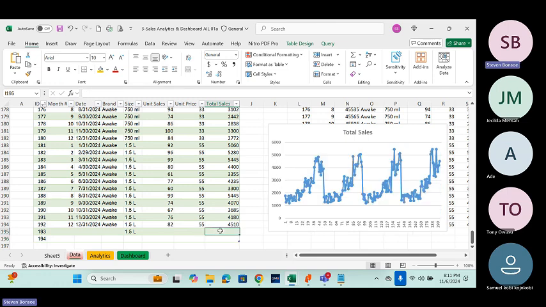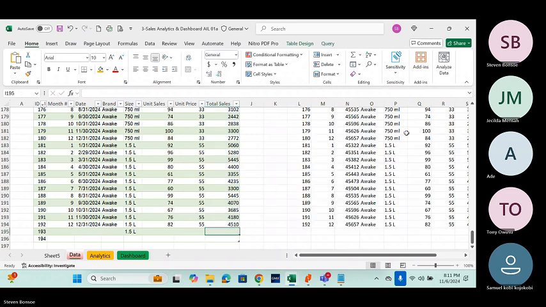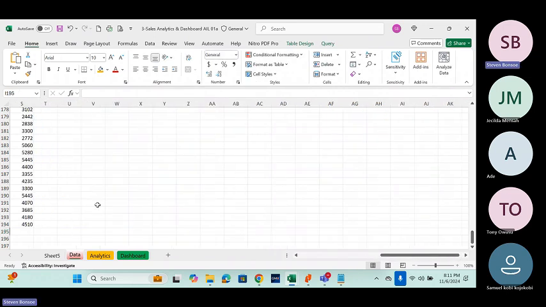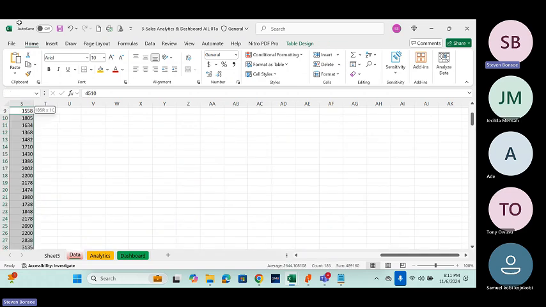But let's see how this compares to having a data list or a range.